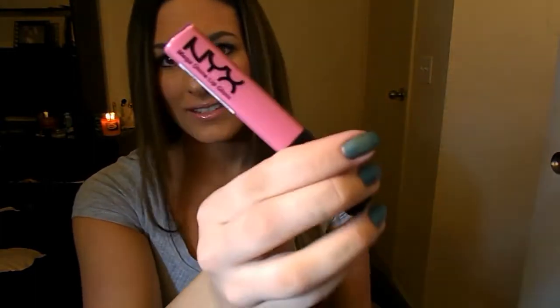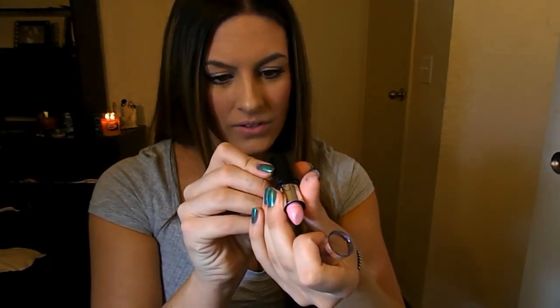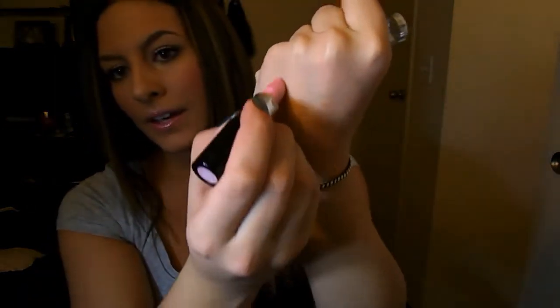Moving on to some lip glosses — I picked up more NYX mega shine lip glosses. I had the Sweetheart and loved it, so I picked up the YouTube favorite, which is beige. I have it on my lips right now over a lipstick. This doesn't crease on my lips and doesn't sit on fine lines. I also got another NYX mega shine lip gloss in the color Cosmo — very shimmery and sparkly. The lipstick I've paired with the gloss is color 312, a light baby pink, pretty sheer and frosty. It neutralizes my lips beautifully under the gloss.